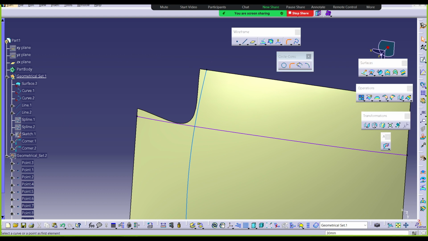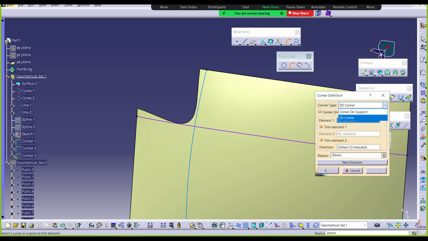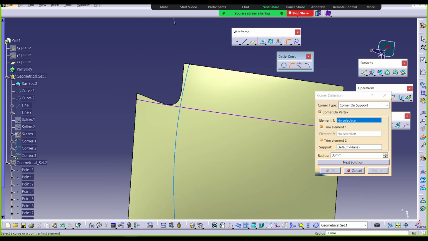Then the next one, corner on support. I just click on corner on support. Here it is asking for the element. I need to turn off this corner on vertex. Remember, for corner on vertex the profile should be in one sketch; to generate the corner on vertex we need a sketch profile.